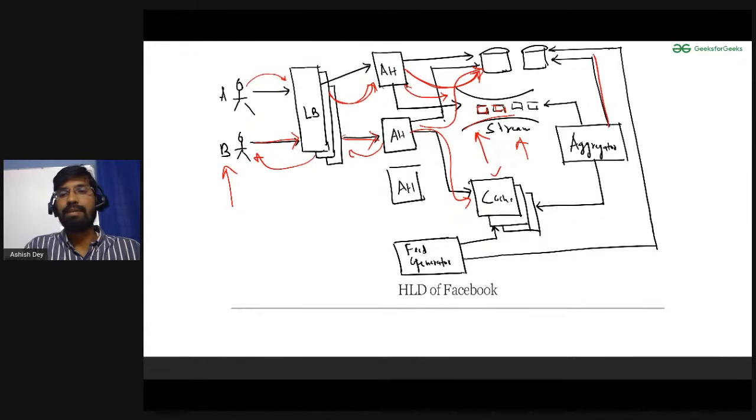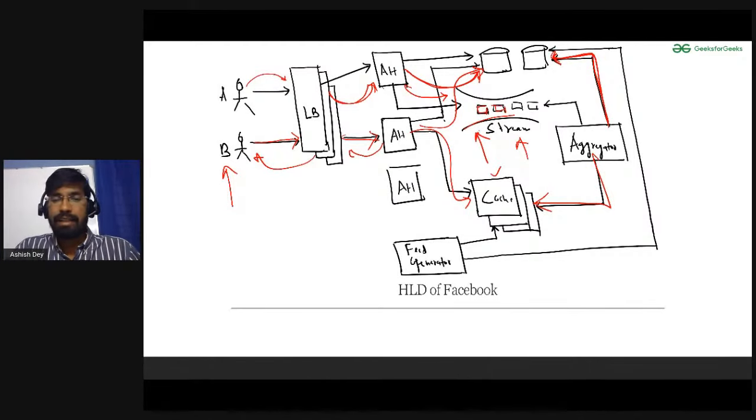It keeps on polling the events which are coming in, and it does some kind of processing. It may have multiple microservices as well. One maybe for processing of hashtags, another for adult filtering, a lot of things can be there. And after the processing, it will store that in a data store and also maybe push into the cache so that it is readily available for the user.